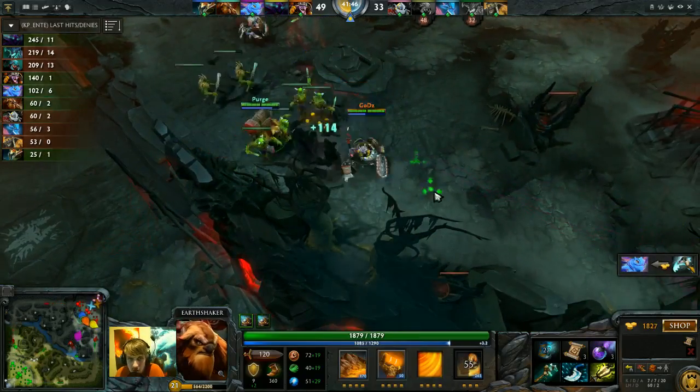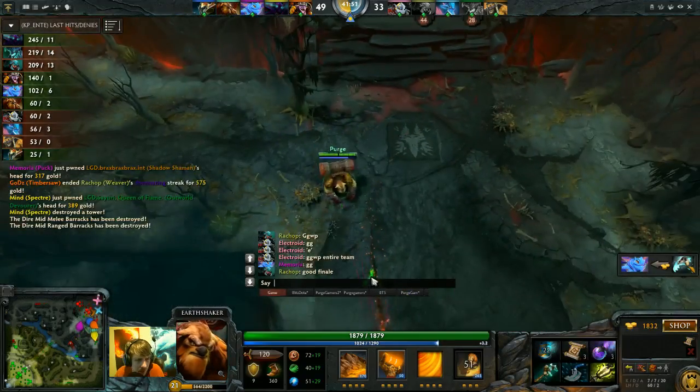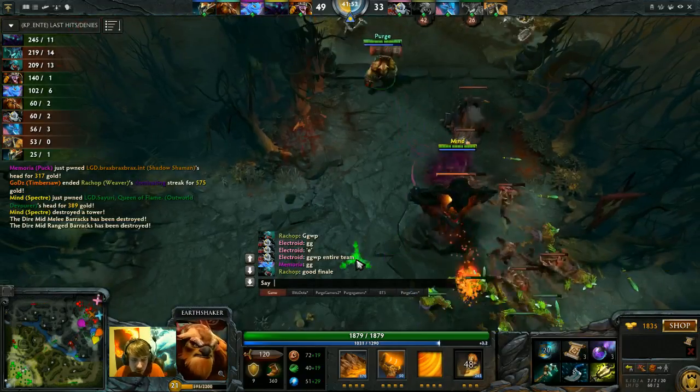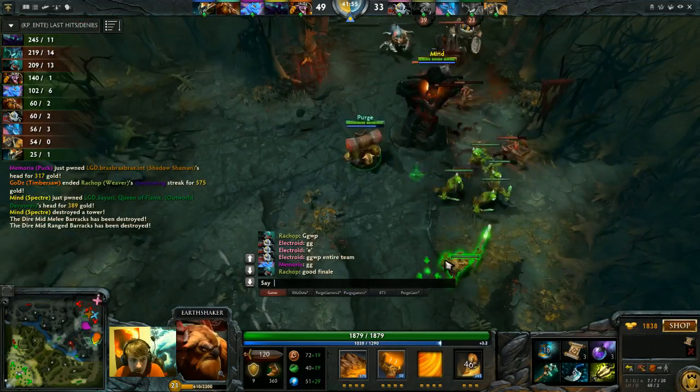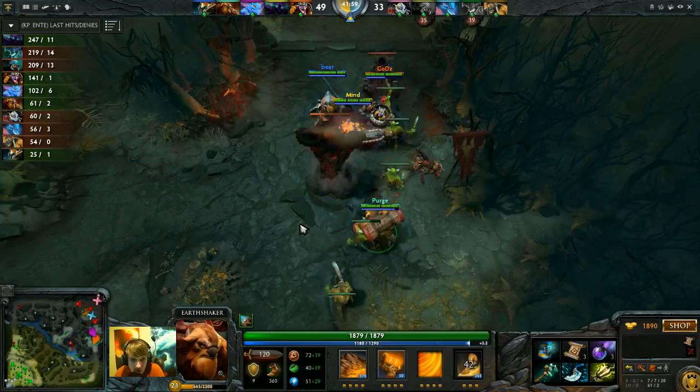It gave us a 4-for-0 kill, I think, or did they all die? I can't remember, but a lot of heroes died, including Weaver, for 600 gold. So killing Weaver for that much just gives Timbersaw a big advantage. And you win a one-sided team fight.